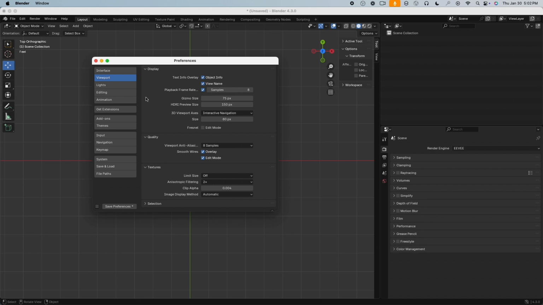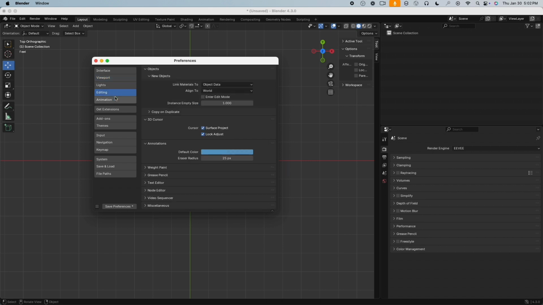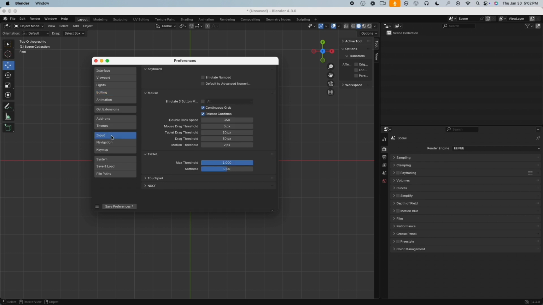Viewport can stay, lights, editing, animation, add-ons. Input. If you're on a laptop that doesn't have a numpad, you might want to click on this because then your numbers become your views. Like 3 and 1 are front and side, and then 7 is top.